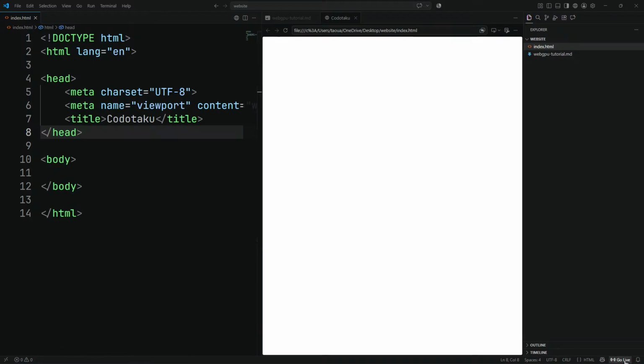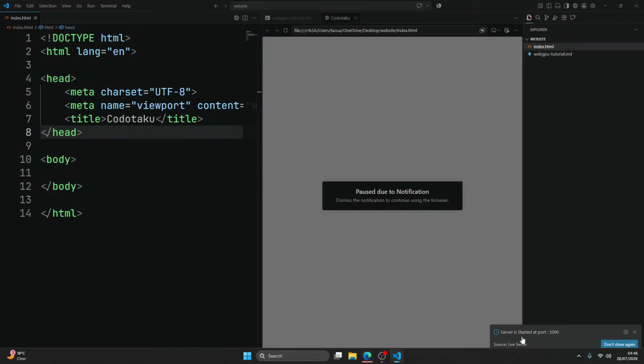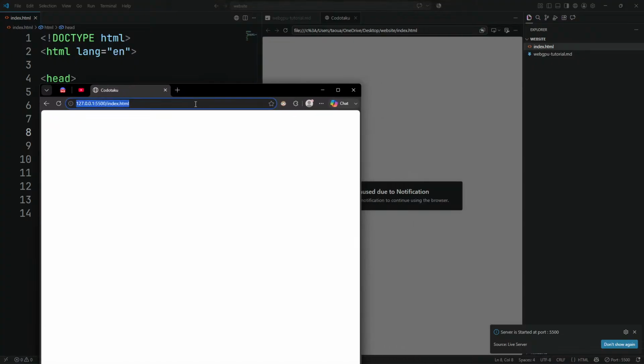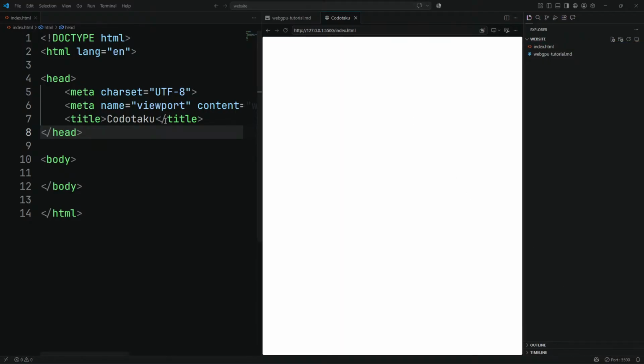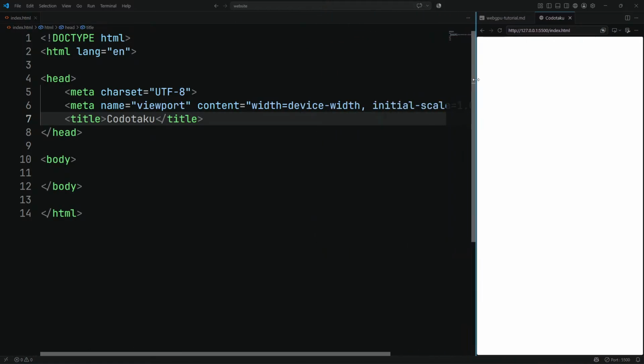All right, so we could, I guess, go live maybe. Allow, and server is started on a port, right? Okay, and we just get this. Can we just open up this here? No? I guess so. Let's try something. There you go, it works. It works. Okay, so I could just literally do all of it in VS Code. All right, sick.